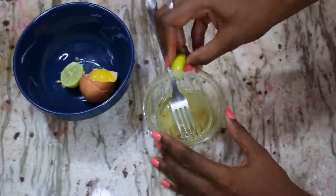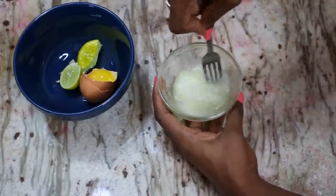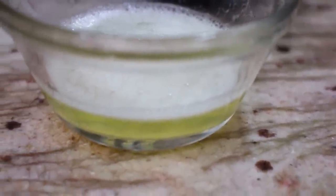And this is our homemade face mask: one egg white, half a lime, whisked together until it gets a little frothy. One of the main reasons I was hesitant about doing this face mask was because the thought of having raw, slimy, stinky egg on my face wasn't that pleasant. However, with the lime in the egg white, it totally removes all the rawness from the egg. Smells like lime.